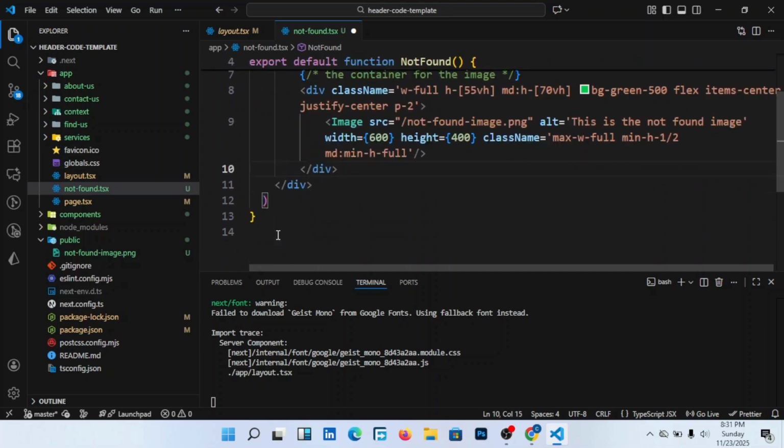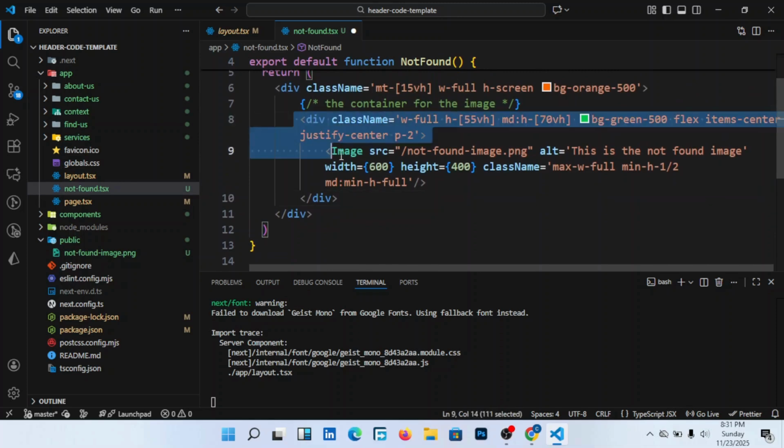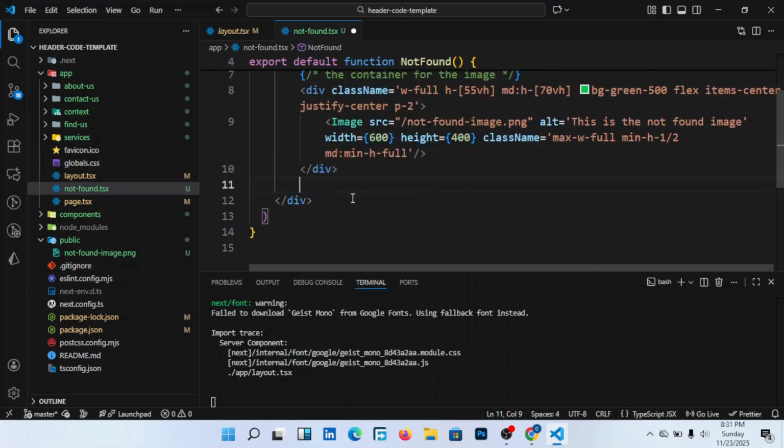Members, I told you that this container you're seeing here is for the image. Now I want to put a container to route someone to the home page.